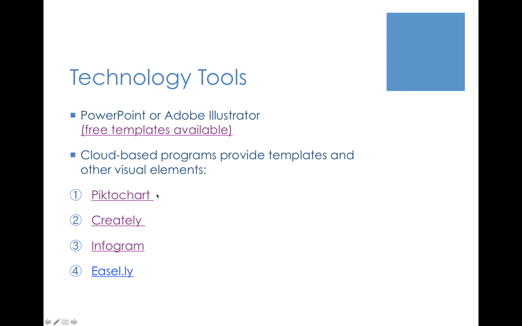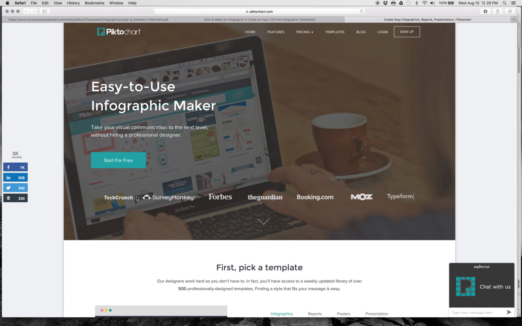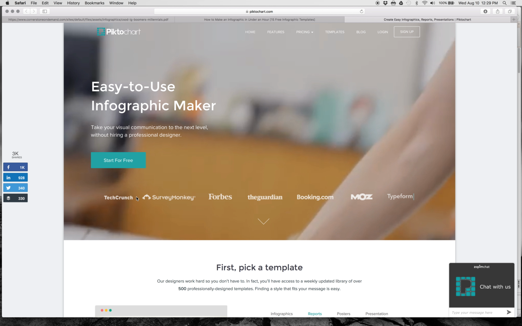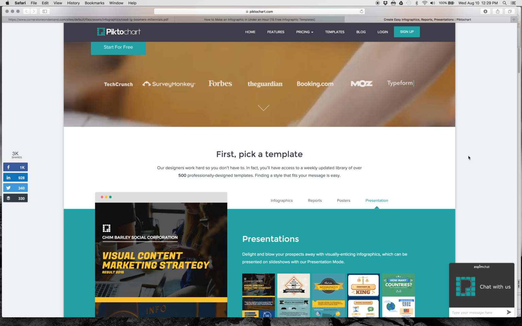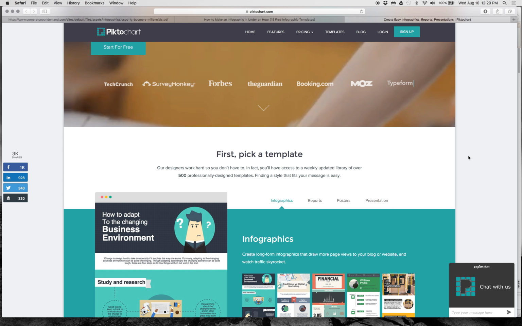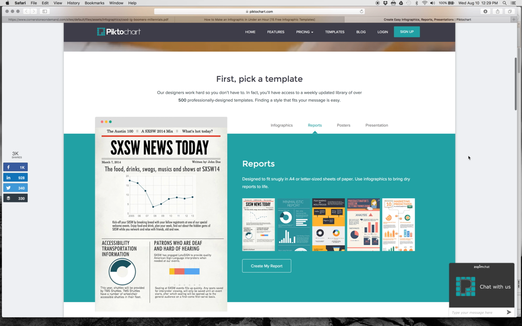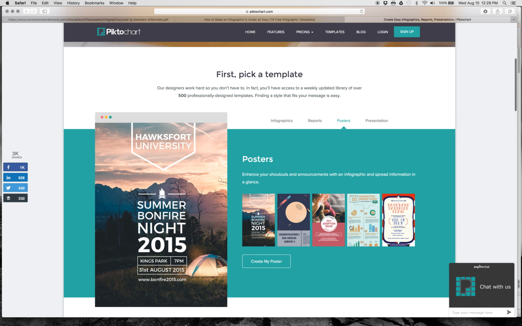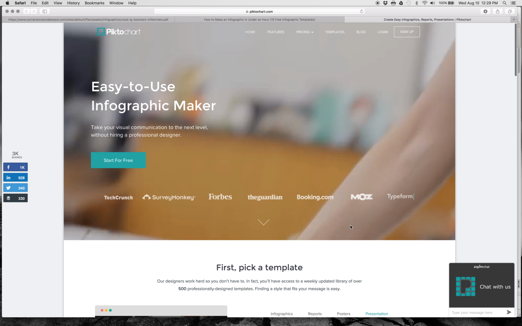Let's take a look at Piktochart together. My students tried Piktochart and they were happy with how easy it is to create infographics using it. So you could sign up for a free account. There are advantages and limitations with the free accounts. If you want more features for your business to make it look more professional, then obviously you're going to need to pay for it. But for schoolwork, the free account so far has worked very well. So look at all these cool, really fun templates that they have. Students can choose whatever template they want to use to create their infographic.